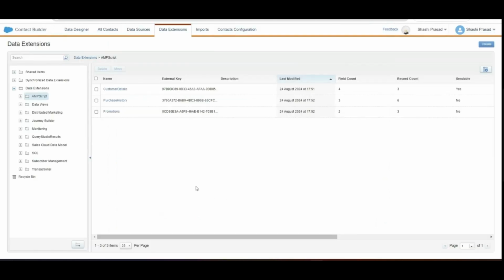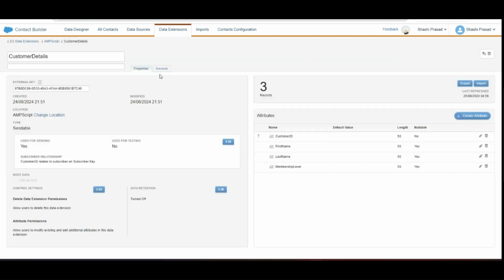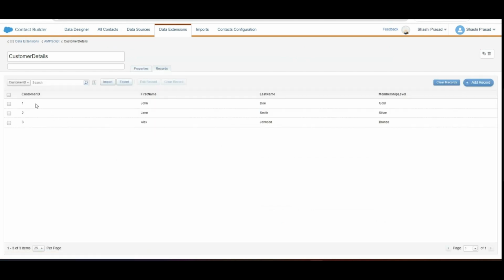So this is my Marketing Cloud instance where I have three data extensions that we discussed just now. We have customer details, purchase history, and promotions. So inside my customer details, I have three customers, 1, 2, 3, with the first name, last name, and the membership level, gold, silver, and bronze.